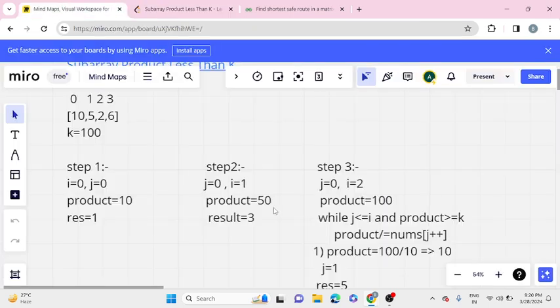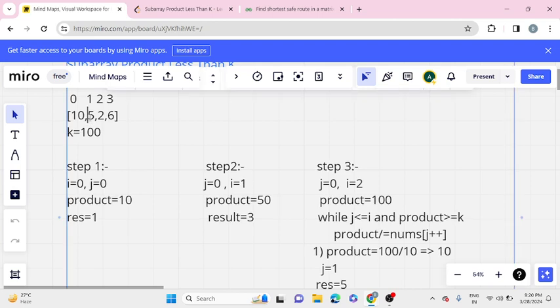Now, you can see that our result is updated to 3 because we have two elements. Because for the result of 1, it was 10. For result 3, it was 5, and it was 5 and 10 of the subarray. So we can find this using our I and j. So the formula to calculate our current result will be I minus j plus 1.